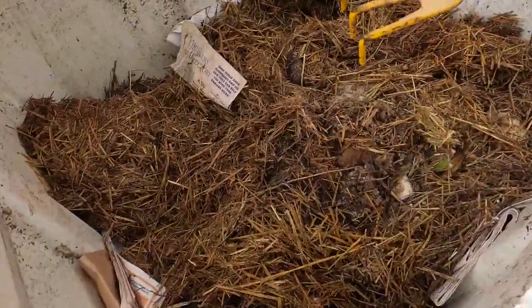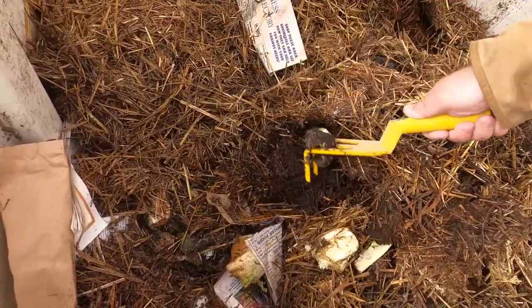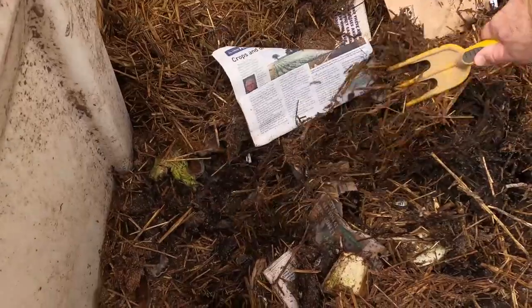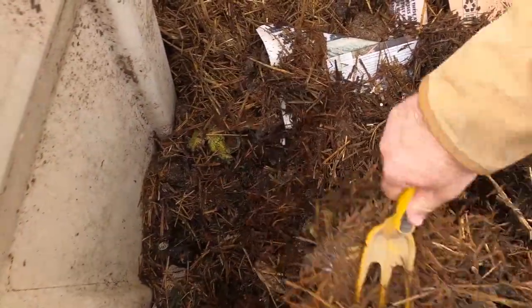I always put this thing down and then I always forget where I put it. Let's see — this one seems to be a little dry on top. Well, there's the worms right there. Don't have to go too far. There's a little newspaper I threw in here to insulate them a little bit, to make sure that they were happy because I knew this weather was coming, so I prepared.